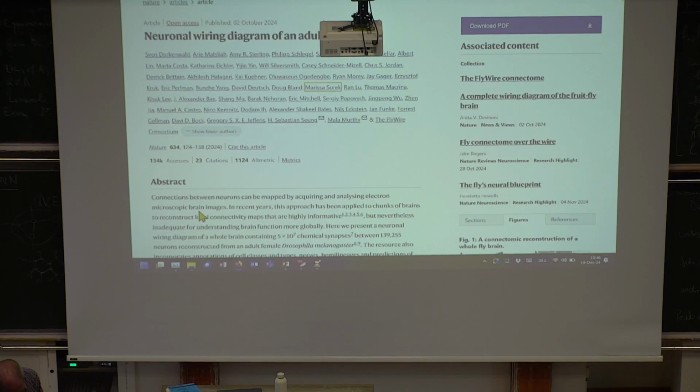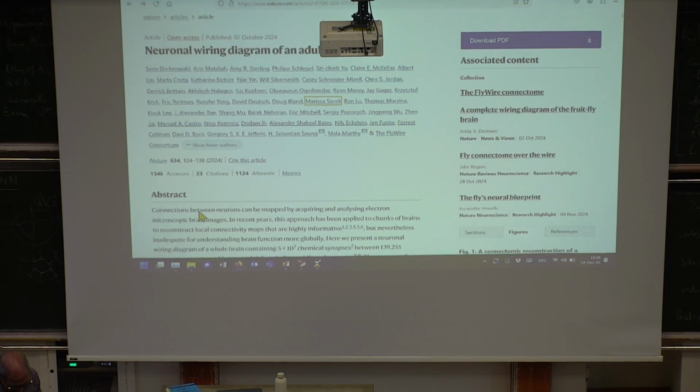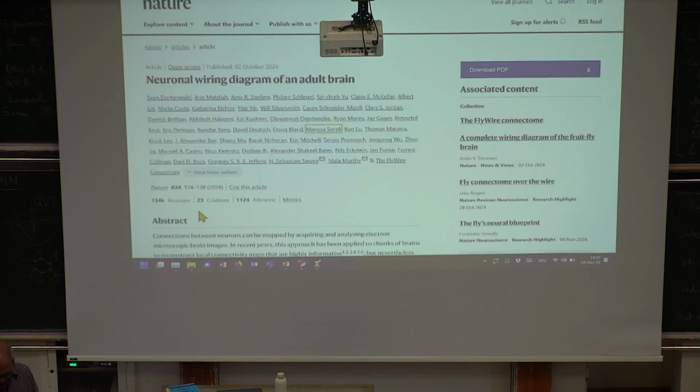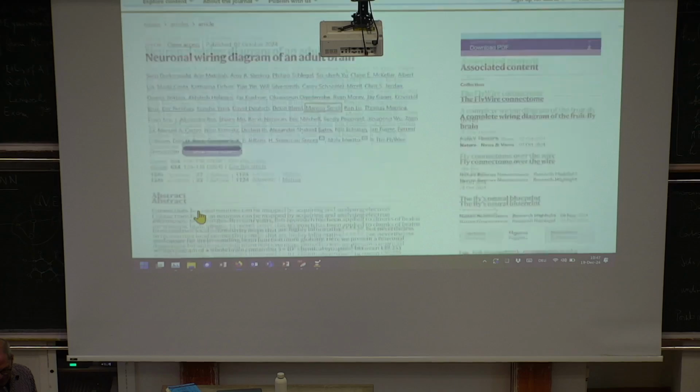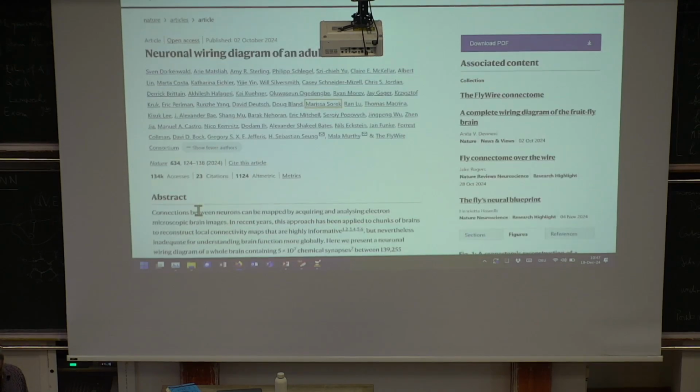Okay, so this has been very recent, late 2024. And so we now have a connectome for the fly brain. Some of these articles now study what this connectome means, but it's a long way before we'll be able to do that on humans.